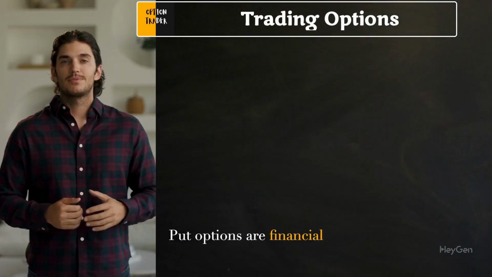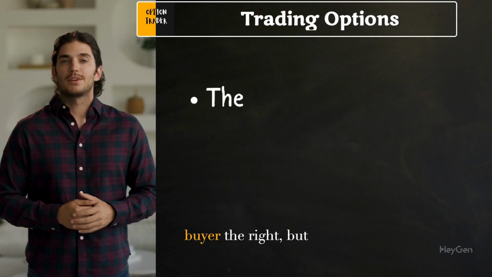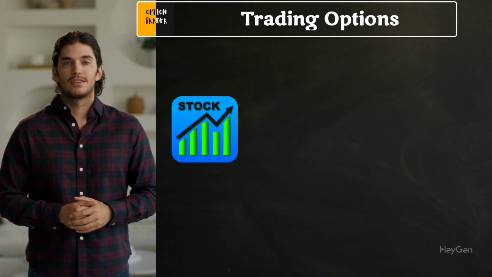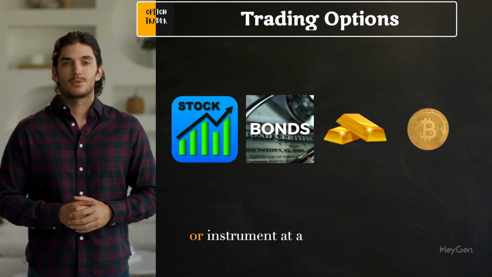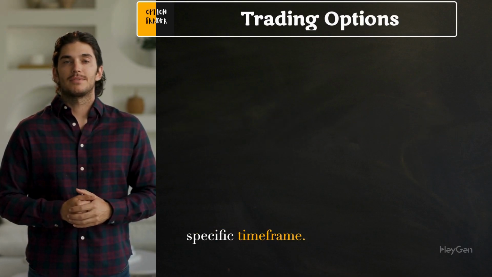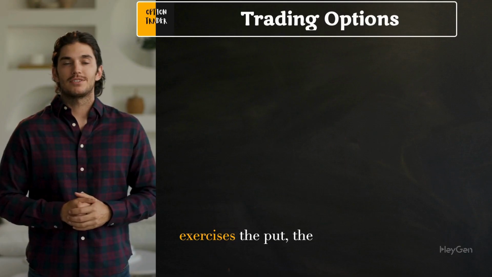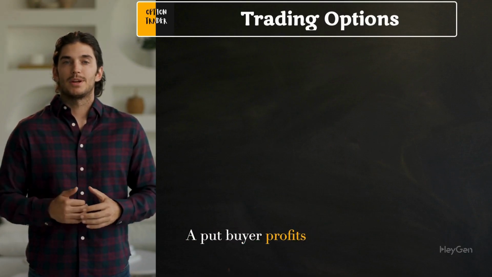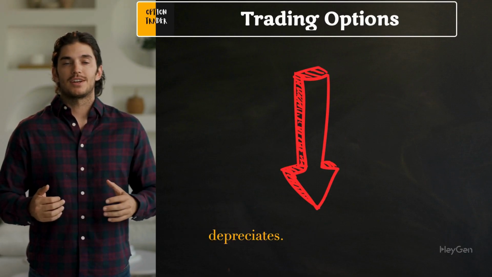Put options are financial contracts that grant the buyer the right, but not the obligation, to sell a stock, bond, commodity, or other asset or instrument at a specified price within a specific time frame. However, if the buyer exercises the put, the seller must acquire the asset. A put buyer profits when the underlying asset depreciates.